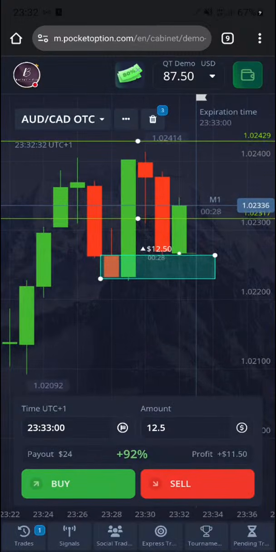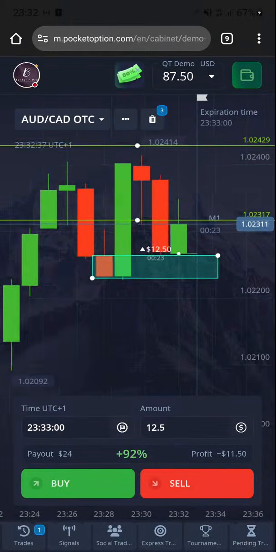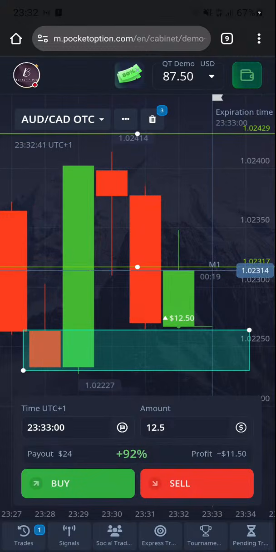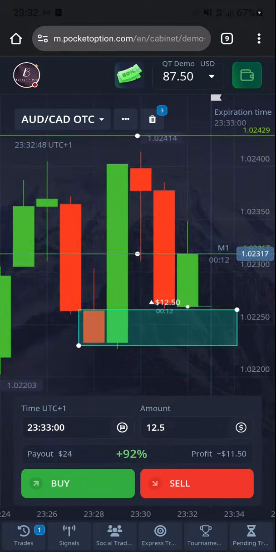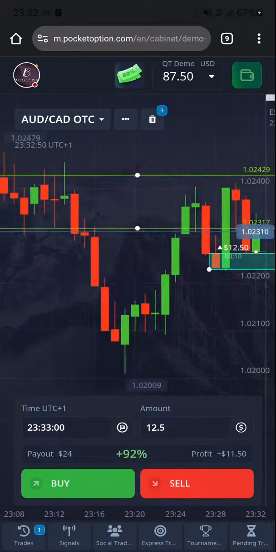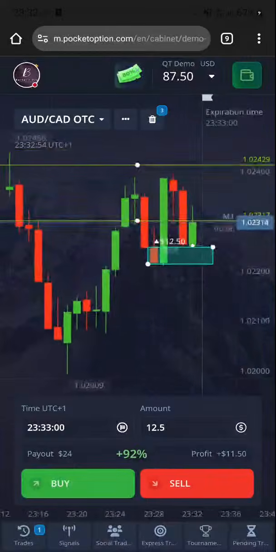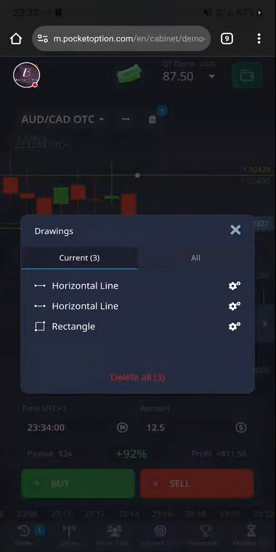So we have this evening star pattern with a demand area down here, and price is closing almost inside the demand area with a gap down. I've mentioned it many times that gap downs are in favor of the buyers. So it makes so much sense. Also, look at this. We have a doji break. This is a doji range. Let me mark the doji range so that you can see it clearly.